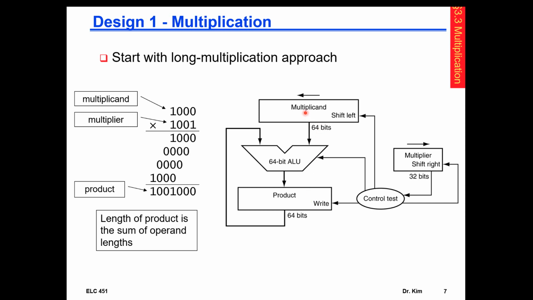So we're going to provide here a 64-bit register for the multiplicand because we're going to be shifting it left, and we could shift it up to 32 times, so that's why we need the 64-bit register. Here, we start with a 32-bit register for the multiplier, and we're going to be shifting it right. But once we look at the least significant bit to generate the partial product, we don't need that bit anymore. So we can shift right and just lose the bit.